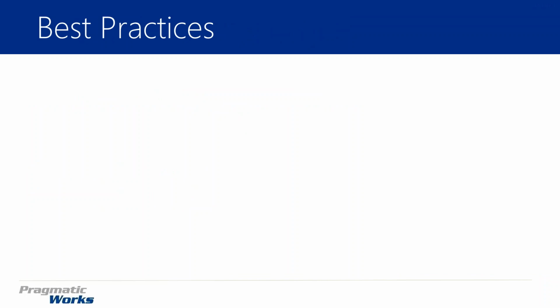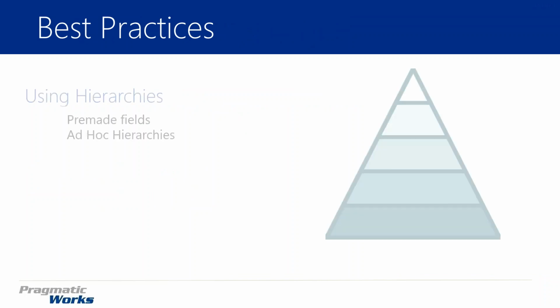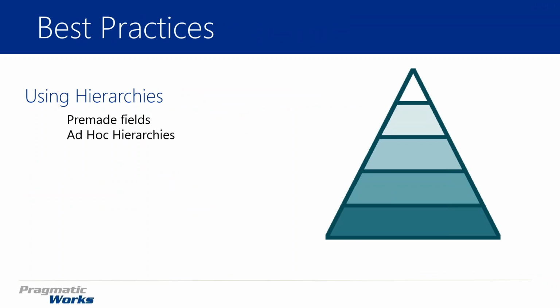All right, and then we're also going to go over some best practices later once we get into it as well. Some of the best practices include using hierarchies, to really start off being less ambiguous with our data. Ambiguity is the worst part about using maps. If you're ambiguous in your data at all, it's not going to represent your data correctly, and it's going to cause a lot of problems. I'll show some examples of that later.